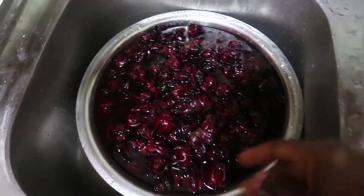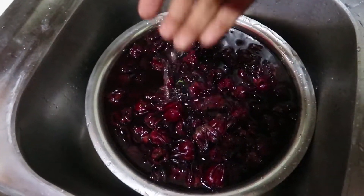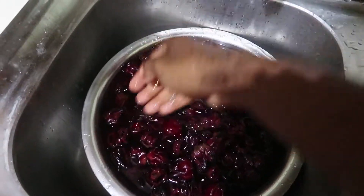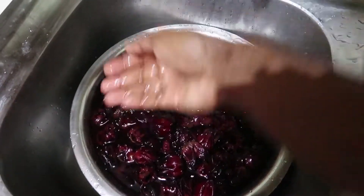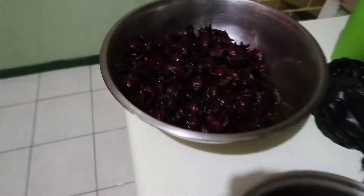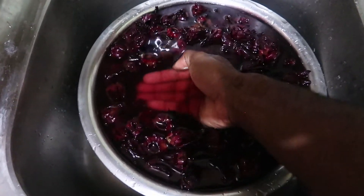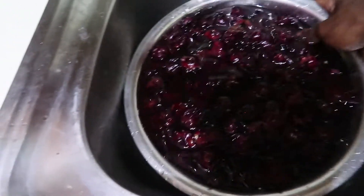I actually don't remember if my aunt used pimento seeds, but I'm going with my instincts. We're also going to add some ginger. You don't even have to boil sorrel — if you steep it, it will just change color and start extracting the stuff from inside of it easily. I had this pan sitting for a little bit and the water was already pink. I just started to rinse it and look at the color already.